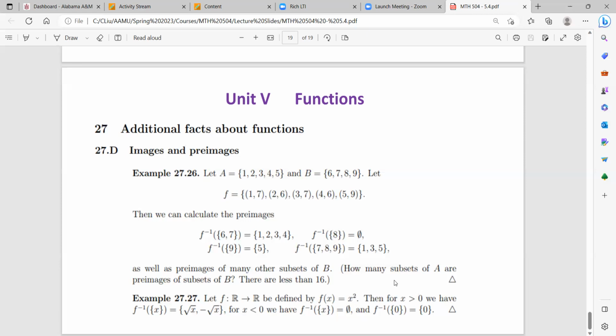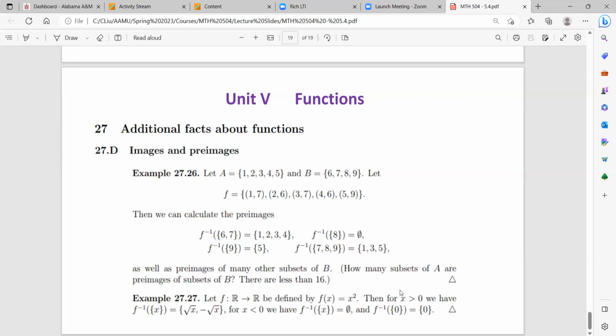So that's this example. Any questions? Not for me. All right. If not, then let's just do one more example. Then we're done with this section. So let's just define that function. We know this function. That's the quadratic function or parabola. f(x) equals x squared from R to R.